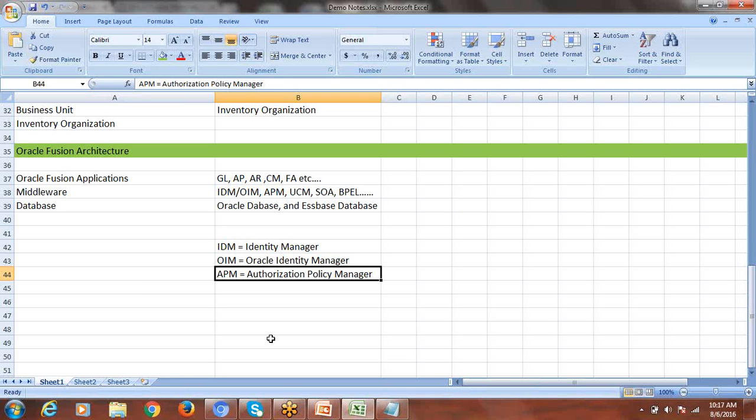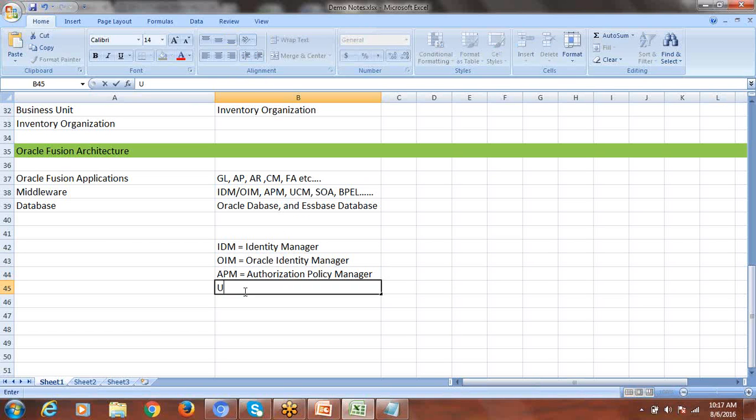If you want to create a custom role, or manage which roles are applicable for which application, the role templates, role management and custom role definitions, everything can be done from APM. We'll see this at a very detailed level when you are working on the application. So this IDM is just for user creation and role assignment. Here we'll be managing the roles and creating the custom roles. There are different types of roles that we'll discuss in detail when we are working. So that's all about APM.